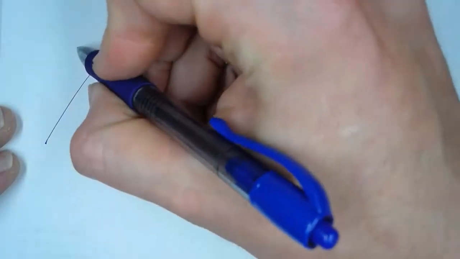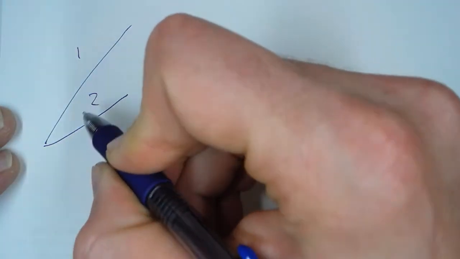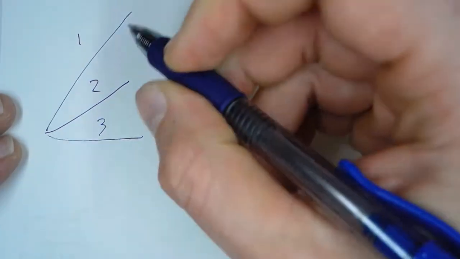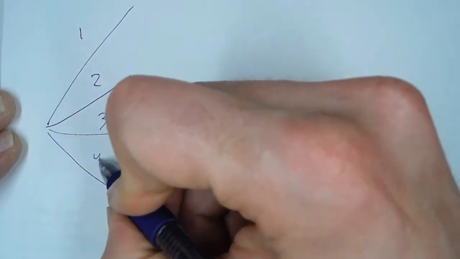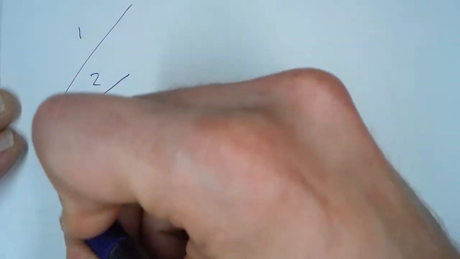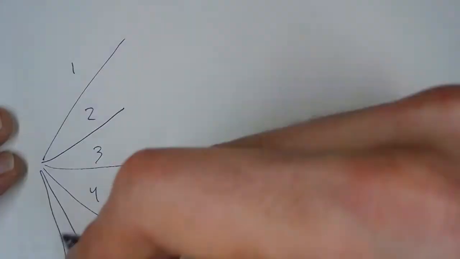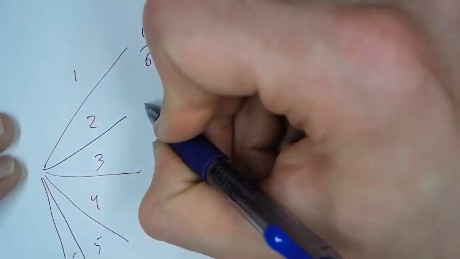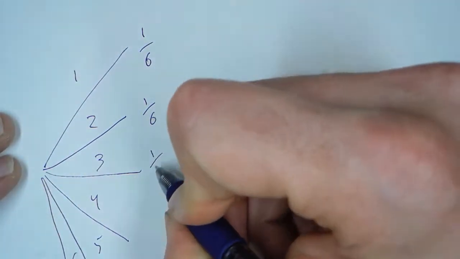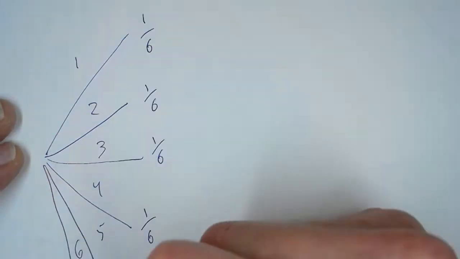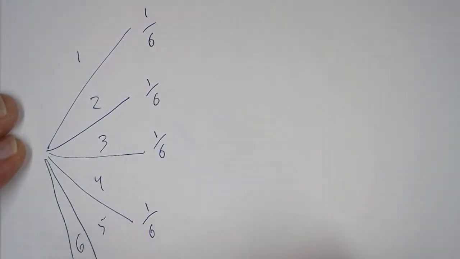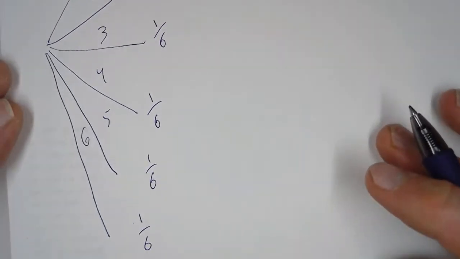All right, so let's draw out all the possibilities that could happen. Let's start with the yellow die. With the yellow die, we could roll a 1, a 2, a 3, a 4, a 5, or a 6. These are all our possibilities. Now, each of these happens 1/6 of the time. It's all equal. So that's our yellow die, and these are the probabilities of all of these happening.